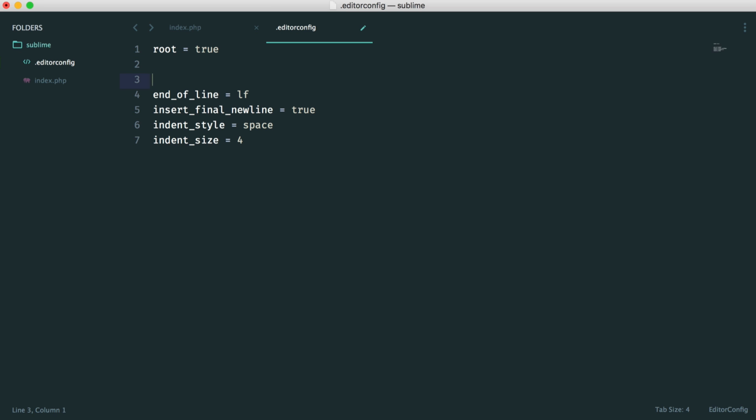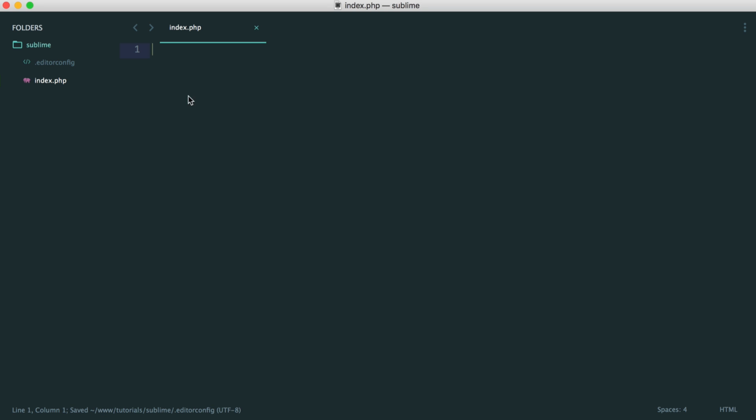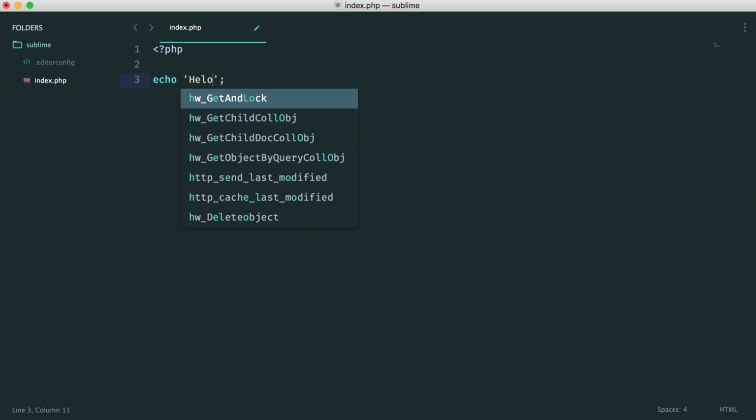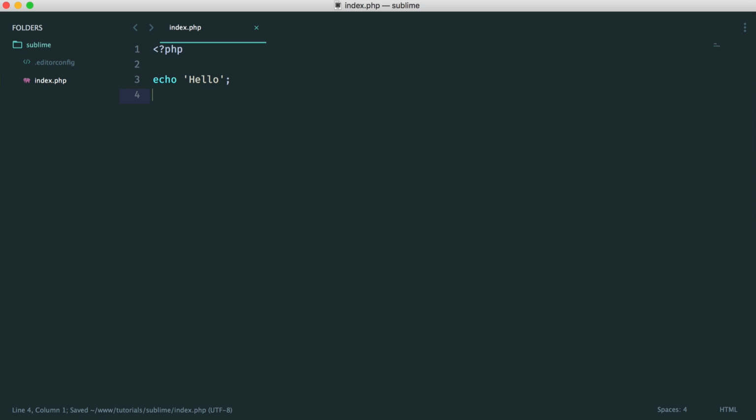So the last thing we need to do is just specify what these apply for. You can obviously choose different patterns here, but I'm just saying, well, I want these settings to apply to all files. So let's save this out and close off our index.php file, reopen it. Let's do a tab. When I refresh, you can see that now we actually have 4 spaces rather than a tab character. And what this also means is that once I'm coding and I save, if I just do an echo here or something, notice that when I save now, it inserts a final new line for me, which is great.